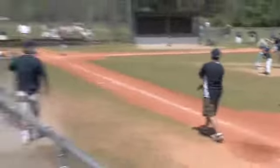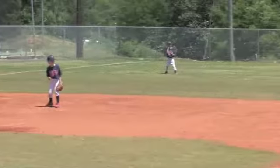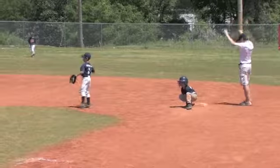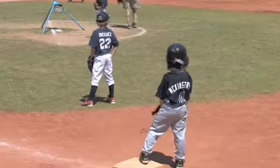A single leads it off for the Rays. Third pitch to Alex McKinstry with Zimmerman on first. He hits the chopper there, goes to Beshynski. Beshynski is going to make the throw to second. They didn't quite make the out there at second — he's safe. Alex McKinstry with the single, advances Luke Zimmerman to second base, puts two runners on with no outs.